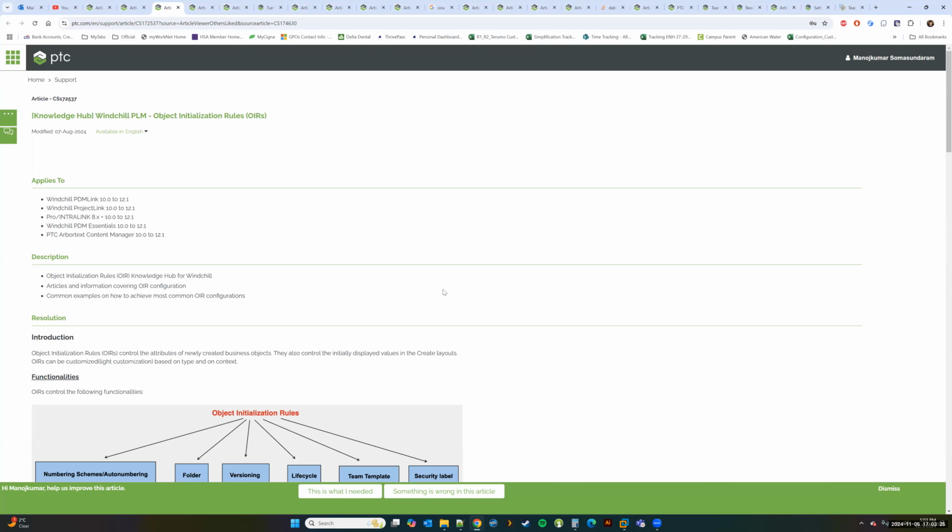Some users will ask us to create a version sequence AA.1, AB.1. And there are a few characters that they want to skip. For example, some want to skip the D. So the first is A.1, B.1, C.1, and it should not go to D.1, it should skip D and go to E.1. So then we will open our version sequence, create a new one, copy this, remove the D, and give a custom name and apply it through the OIR.